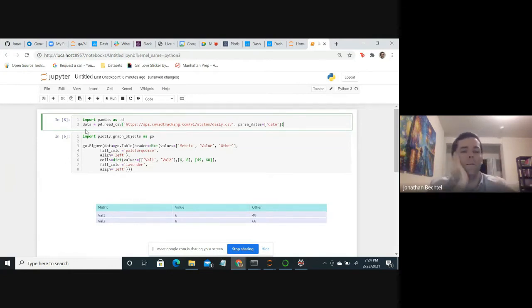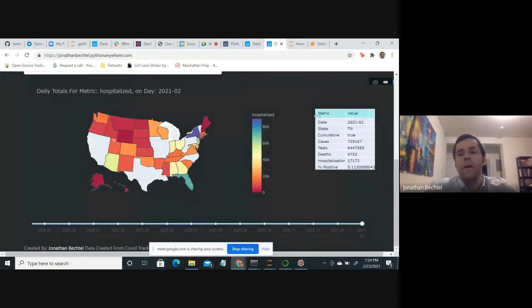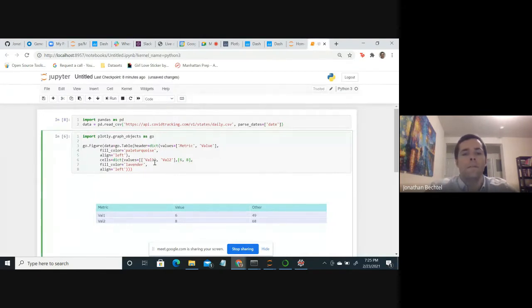Okay, so what we have here, let's try something. Let's do metric, value. Let's get a table that looks somewhat similar to what we actually have in the table itself. We don't really need this third column, so let's get rid of that. So if we look at the final table we'll be building, one column is just the name of the metrics that we have right over here. The second column is the actual corresponding value right over here. So let's do something like this.